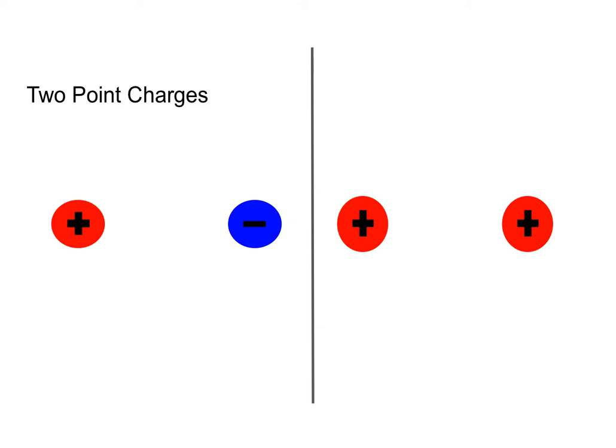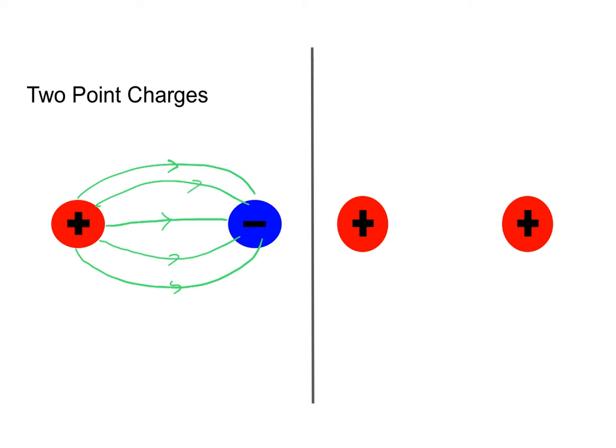So now let's take a look at another scenario. Let's look at two opposite point charges. These point charges, because they are different, are going to attract one another. So my field line is going to go out of my positive point charge and into my negative point charge. I could do the same at the tops and bottoms of my point charges, and the same thing in the sides between them. I could also, of course, draw field lines coming out of one and into the other, and again do the same on the sides, like so.